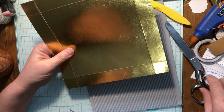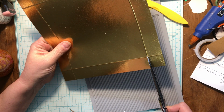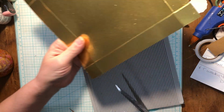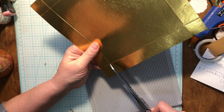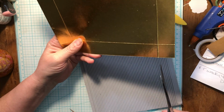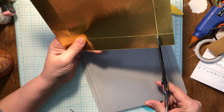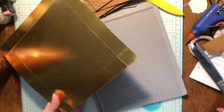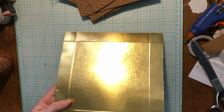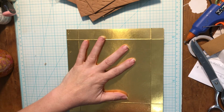So even though it would be on the bottom, I think this is going to be the better choice for the outside. So let's go ahead and we're just going to cut to that score line so that we have a tab. Get over here. My hands are shaking. What is up with that? Let's go ahead and put the scoreboard away for now. I don't think I'm going to need that again.